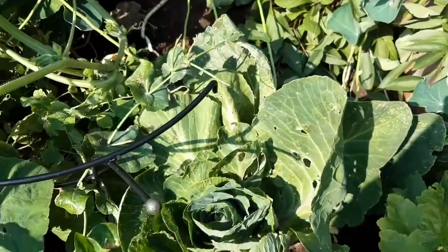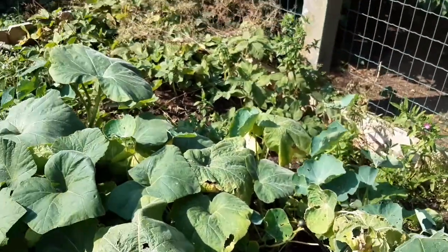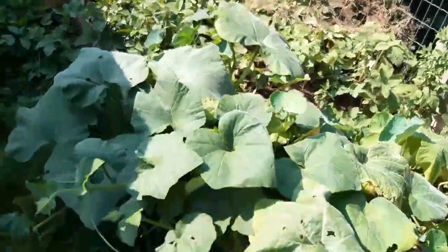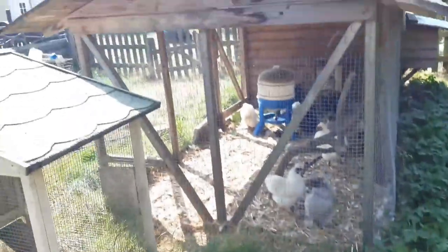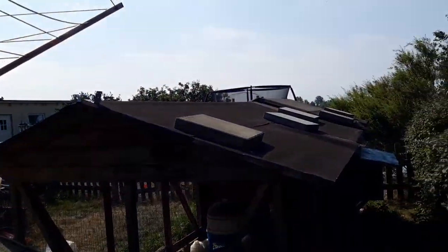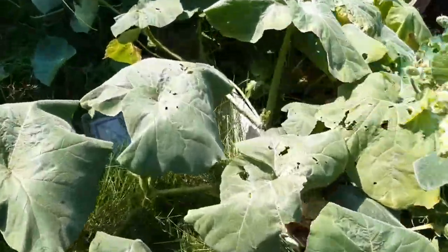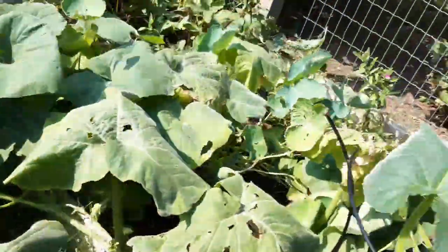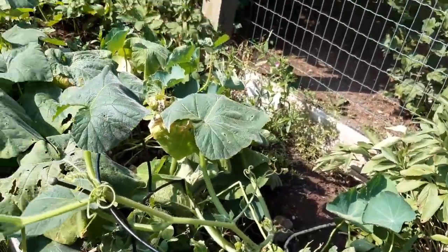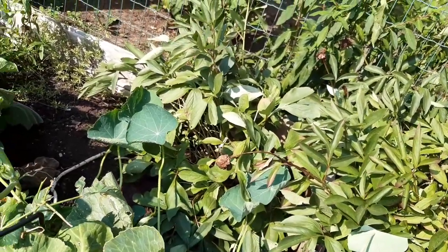So this is the cabbage that refuses to die. Totally cool with that. Two butternut squash. There's a nasturtium that's trailing through here, making it weird. Small tron in the back. And then I'm just trying to train these guys to go up to the, oh, we have a sick chicken coop, and then up onto the actual coop. This is my plan. And yeah, we're starting to get flowers. So we might get some butternut squash off of this weird experimental plant. Hello, white cabbage moths, bane of my existence.